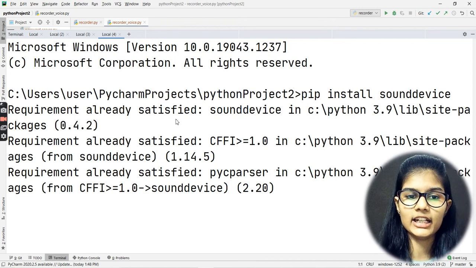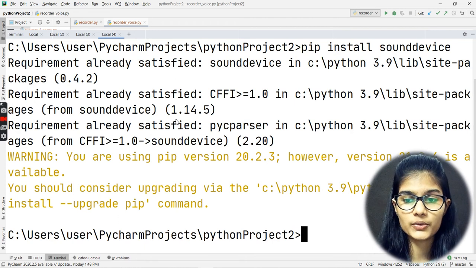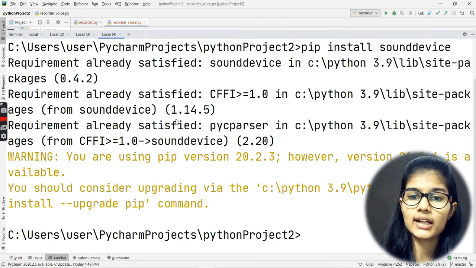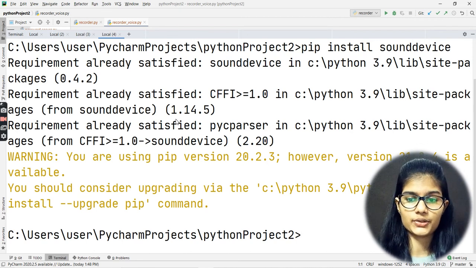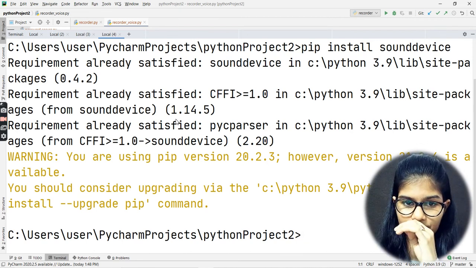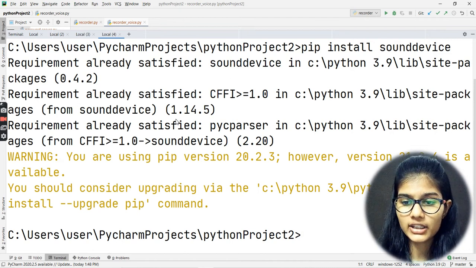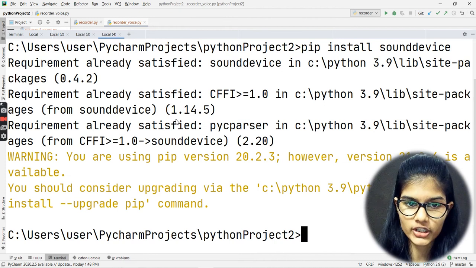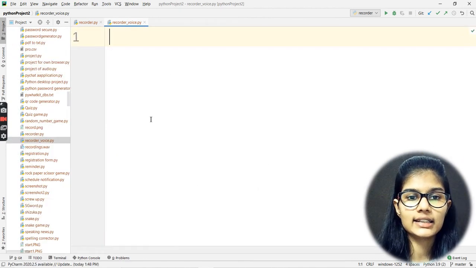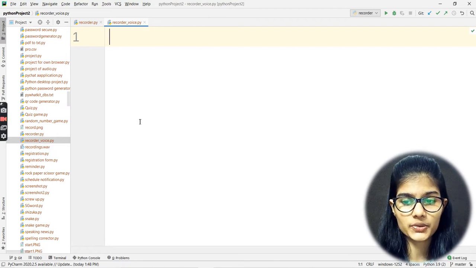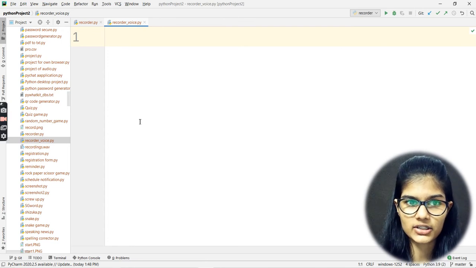Now this one will basically help me to capture the voice. Let's say I'm using my laptop's microphone, or any other mic service. In that case, it allows me to choose the sound device as well. Whatever sound device I'm using, I can speak into that, and with the help of that it would be recorded. So hope you got a clear idea regarding the libraries we have installed, what they are used for and why we are installing them.